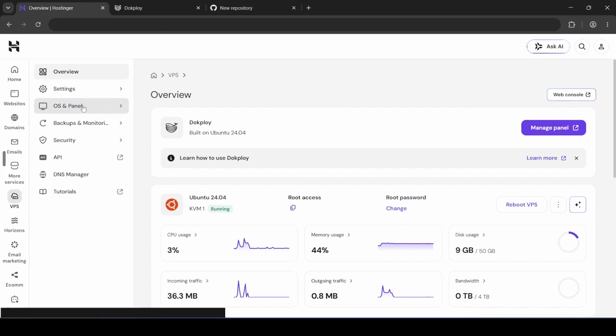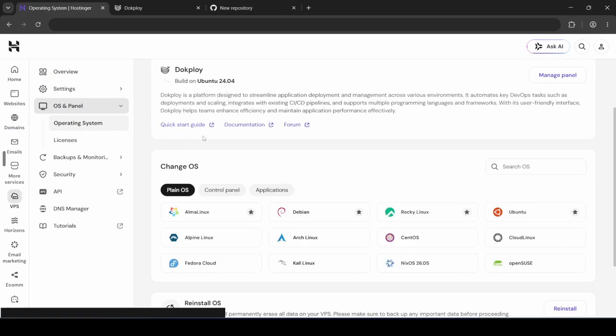Dokploy as an option. If you're using Hostinger, you go into your VPS and then you go into your OS panel option. The control panel setup option is also available when you're purchasing your VPS as well. And you'll have an operating system and panel type of option in the form below where the checkout is. So here you'll have an option like this when you go into your OS panel, operating systems. Then go into control panel and then you can choose Dokploy.